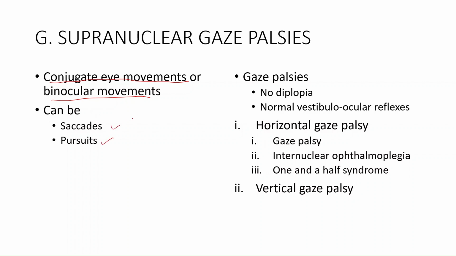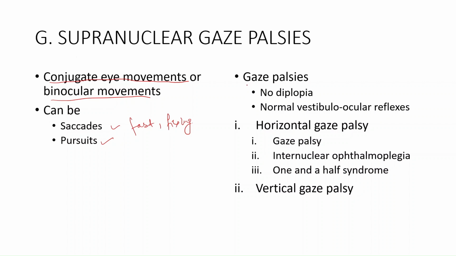What do you mean by saccade? Saccade is a fast fixing movement. It's a very quick movement when something enters your visual field. Whatever movement of the eye is needed to fix on that particular object is known as a saccade. Whereas pursuit is when you are interested in that object and you want to pursue that object and the object is moving within your visual field. The movement of the eyes, which is a slow pursuing movement, is known as a pursuit.